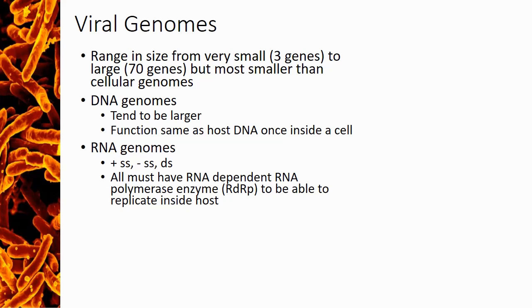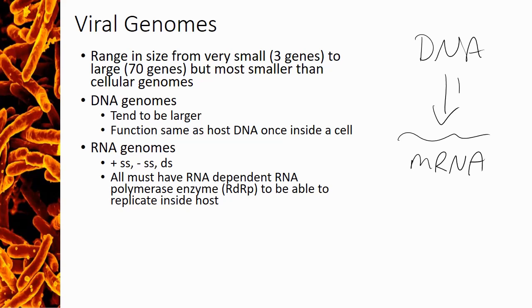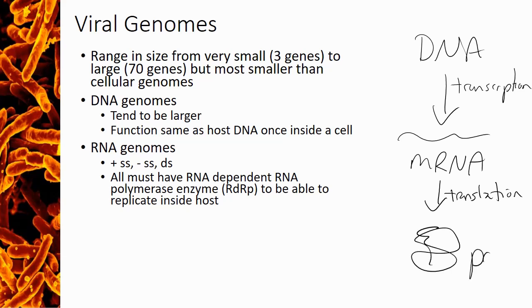The type of genetic material is very important to how the virus causes infection because of how cells go from genetic material to produce encoded proteins. If you remember from past classes, that process is called the central dogma. It functions by going from DNA, which gets transcribed to messenger RNA. Remember that process is called transcription. And that messenger RNA is then translated to a protein.